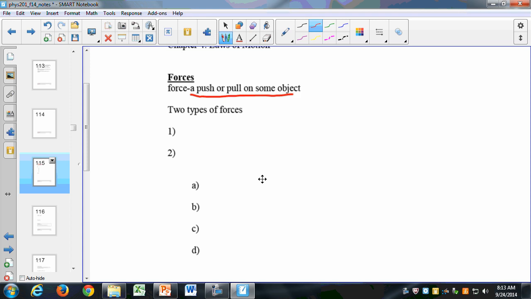What's an example of a field force? Centripetal force? No. A centripetal force, we'll talk about in chapter 6 or 7. You can have contact or not. A magnetic or an electric force, electromagnetic forces don't require contact. But one other one that we've dealt with a lot already is what, Shane? What's the force that we've dealt with that doesn't require contact? Gravity. So the gravitational force and the electromagnetic forces are the big field forces. So we have two types of forces: contact forces and field forces.